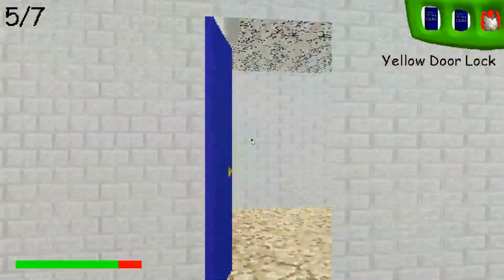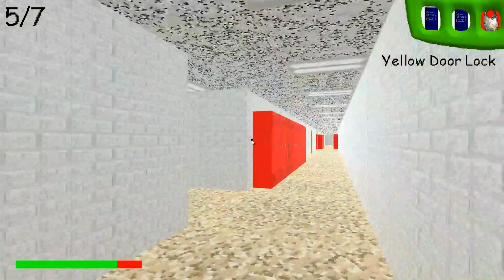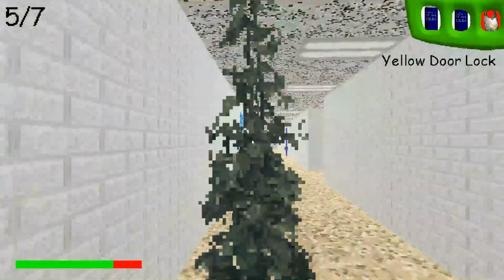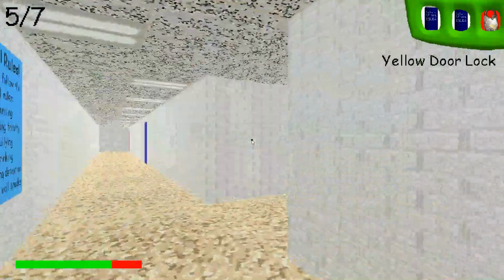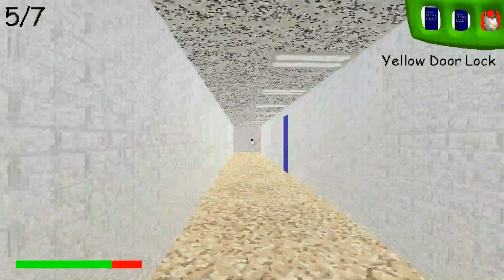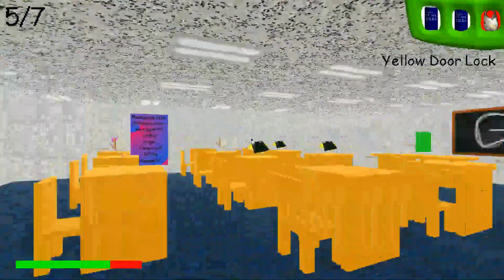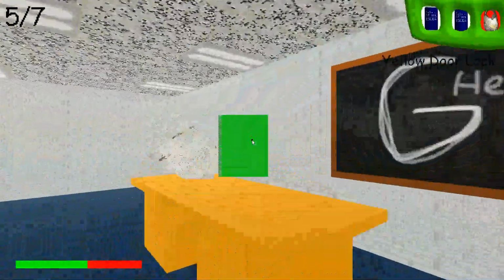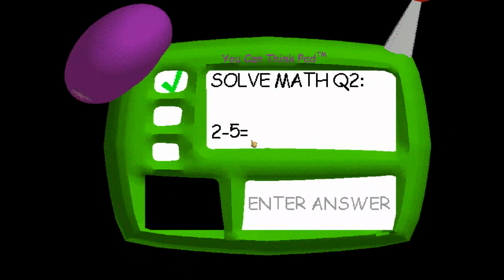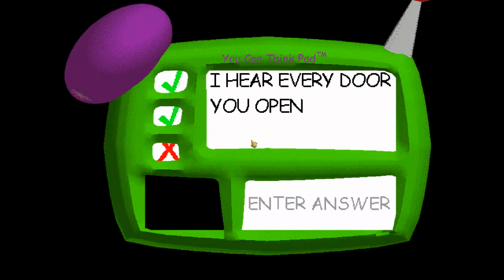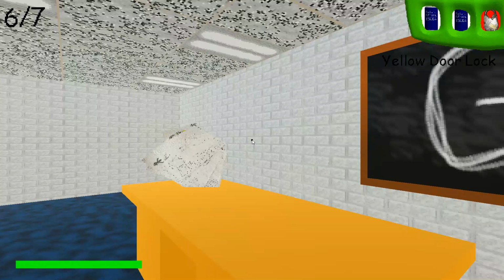The mod is so easy. This mod is way too easy. It's an easier version of Baldi's Basics. Actually, that's the cursed version, but this is not too hard. I actually beat the mod in one attempt. Oh my god. Please don't make me jump rope. I have 2 pi sodas and a door lock.